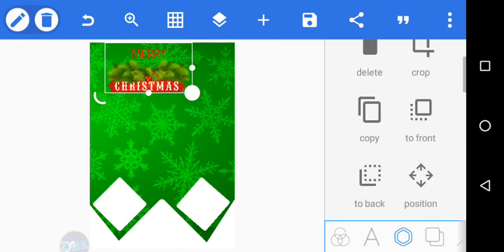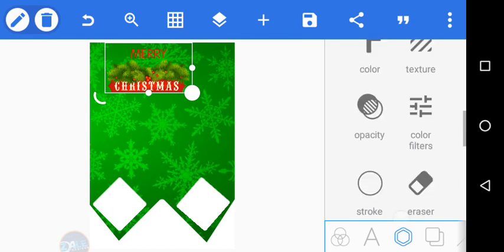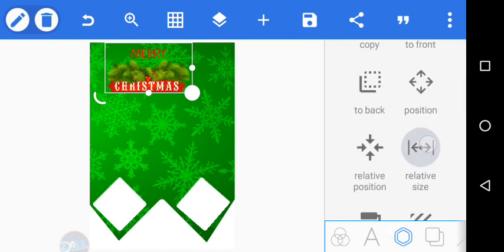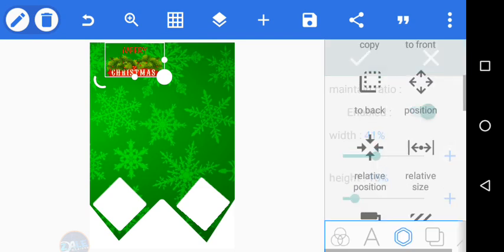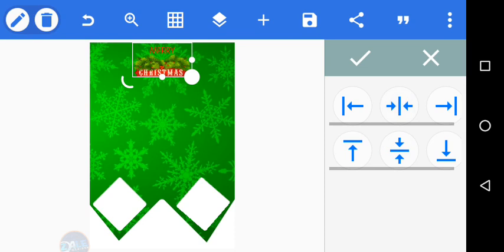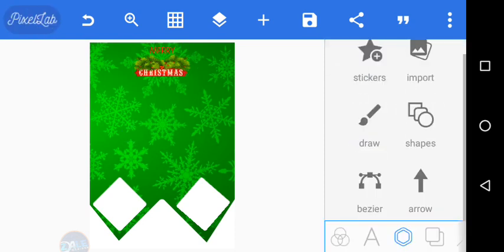We want to also do real quick now. We want to reduce the sizing, then we'll position this in the middle. So let's reduce the width a little bit. Okay, reduce the width. Okay, now let's relative position this in the middle. Okay, that is nice and cool over there, right?